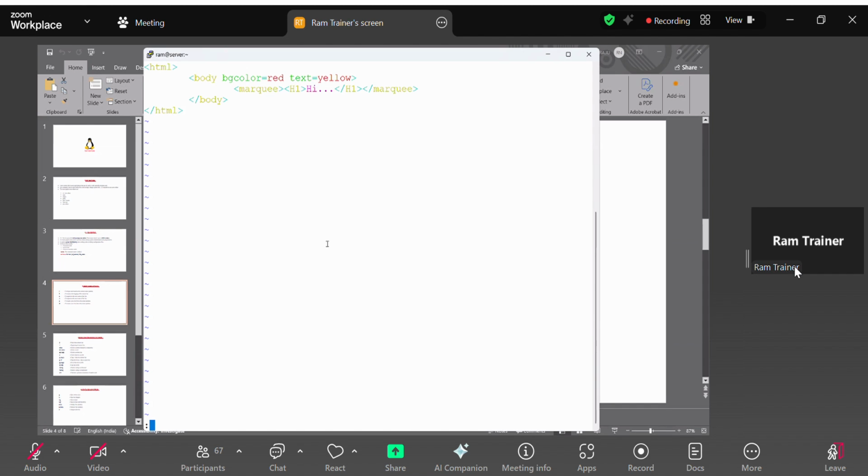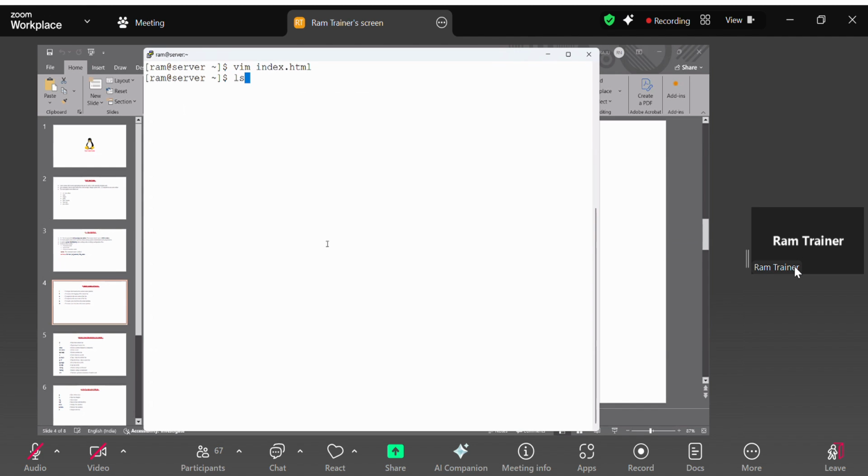That's why people use WQ, which is save and quit. And if you add the exclamation, it saves and quits forcefully. So exclamation is an additional option just to forcefully save it. If I enter, the file is saved.